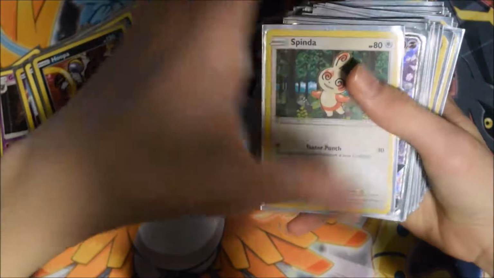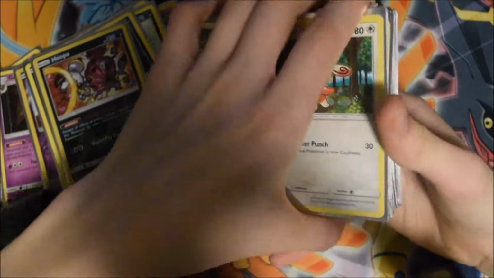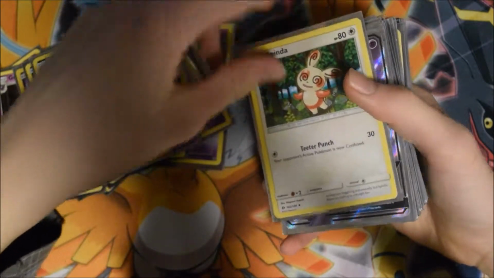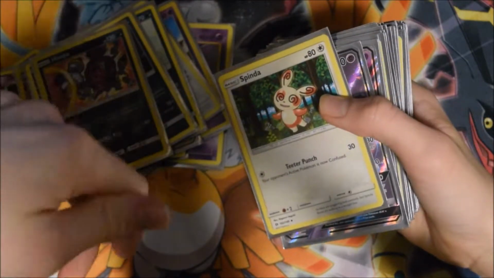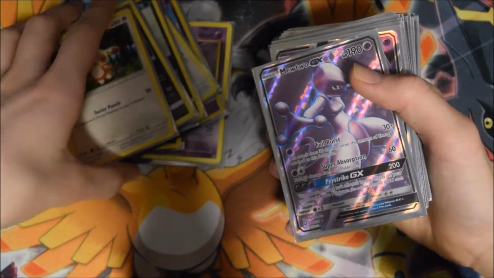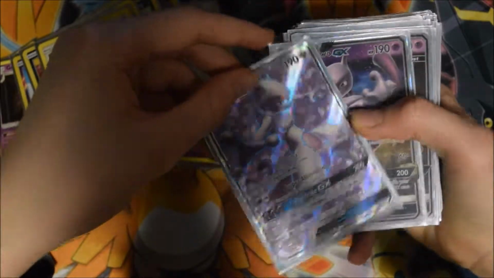Next up, we have a Spinarak. I did a video on him a few weeks ago, and I said how I just love playing him in different decks just because of how useful he is. All he needs is 1 energy to do 30 damage and confuse an opponent. That's super useful. All you need is 1 energy, just plop him down, and boom, he's off, confusing your enemy's active Pokemon.